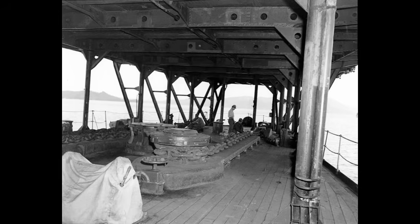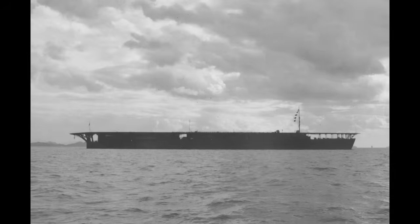Regardless, Hōshō would be in dock from November 22nd, 1935 to March 31st, 1936, during which the ship had her flight deck support strengthened while the previously rotating funnels were fixed in position. The horizontal position angled slightly down to keep smoke from the deck. Other strengthening measures were made across the ship to prevent a repeat of the 4th Fleet incident. Once Hōshō returned to service in summer 1936, she initially started training duty. But this wouldn't last long before she returned to combat against China.